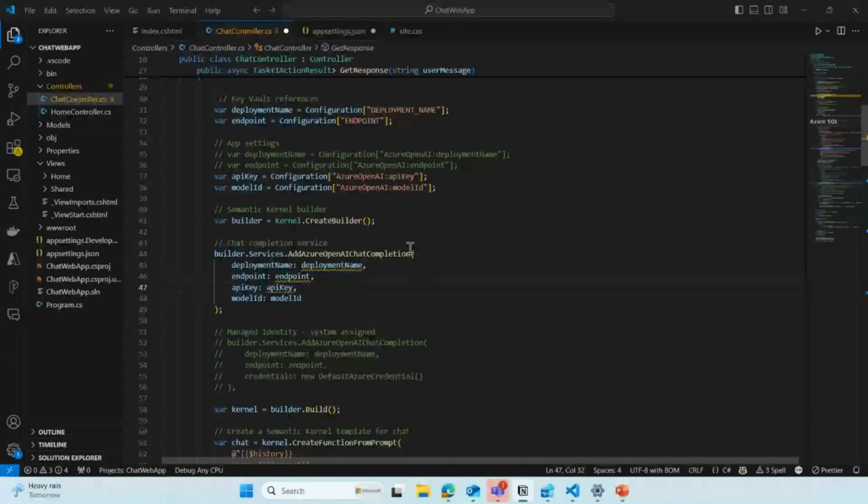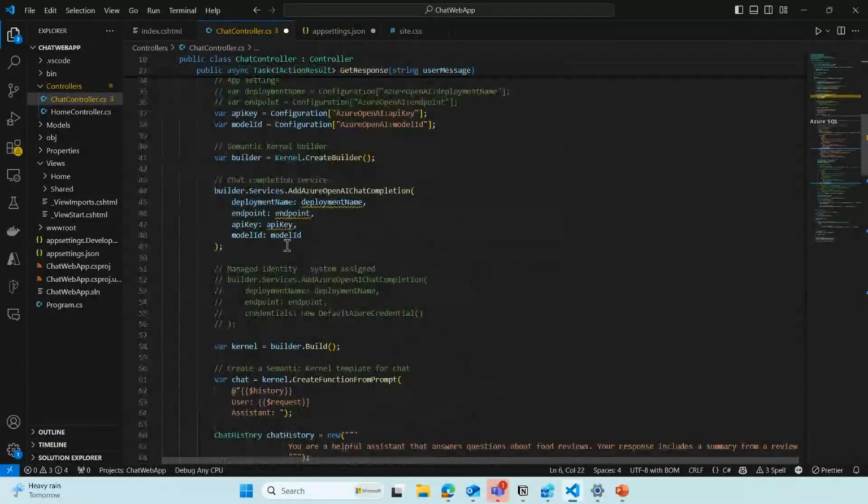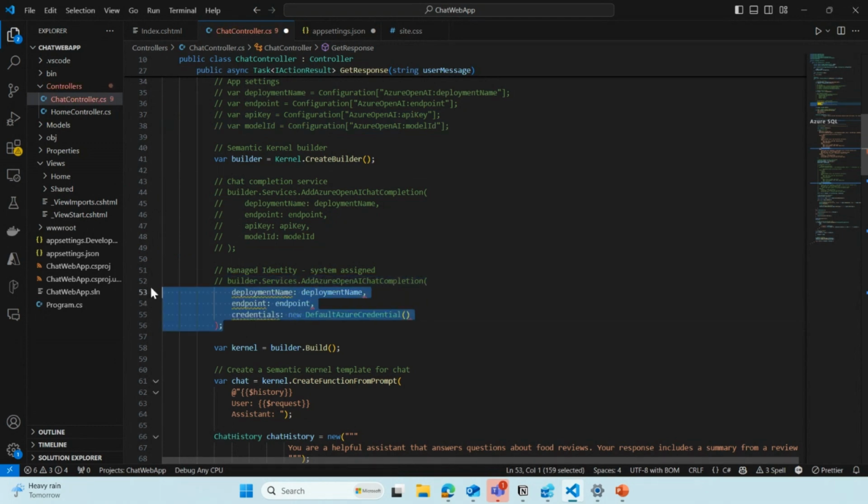Okay, so let's go ahead and source. And the first thing we need to check in the code is that this library is brought in, the Azure.Identity package, because that will let you actually use the Azure credential. And then, as I said earlier, we will now no longer be needing the API key and model ID, so we can comment that out. And we can use this version of the service where we have the deployment name and the endpoint name, and now we're just using the credentials, and we're using this default Azure credential. Quick note on that, this is good for development to use the default Azure credential to test things out. But if you're going to do this in production, you might want to use something a little bit different, right?